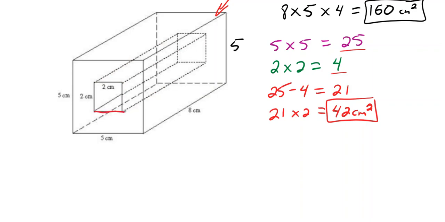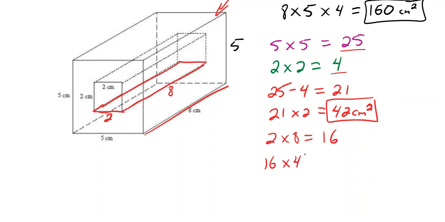So let's go, the rectangle on the bottom would be 2 by, well, can you see that the length from one face to the other was 8 from there to there, so it's going to be 8 here as well. So 2 times 8, which is going to be 16. And then how many are there? Well, there's 4, so 16 times 4, so 64 centimeters squared.